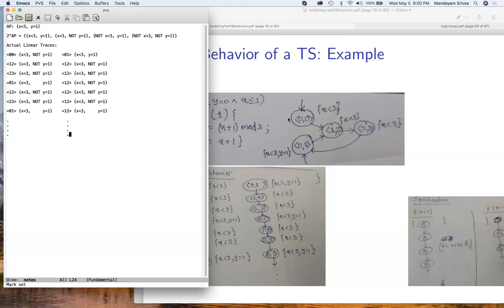Yeah, you're right. Okay, so I need to extend these labels a little bit. You have to be careful about that. Yes, that's a good point. So in order to distinguish that, I cannot have just y is equal to 1 and not y is equal to 1. I will have to say y is equal to 1, both in terms of x and 1. I might have to say 1, 2, and 3, okay? And all the rest, okay? I can choose these labels. Still, I can have finite labels, okay?